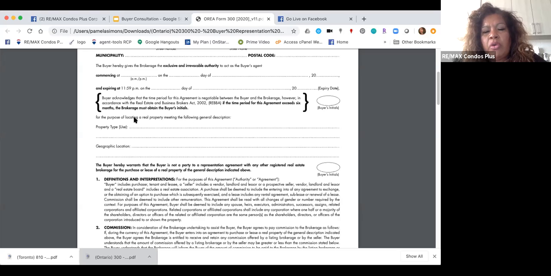You could also, if you want to, do a secondary buyer representation agreement in order to accommodate those additional requests, or you could do an edit and have them initial those changes. But whatever is negotiated in here, this is what the buyer is obligated to you for. All right, so just remember that the property type and the geographic location are strictly what is negotiated here. This is a legal contract.